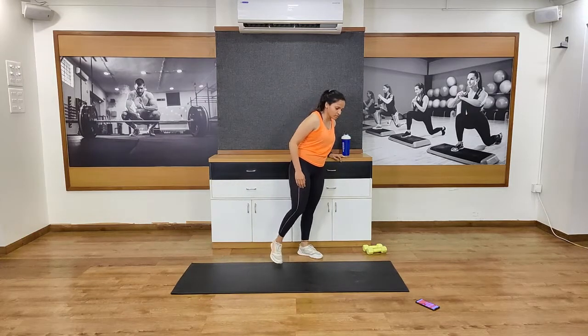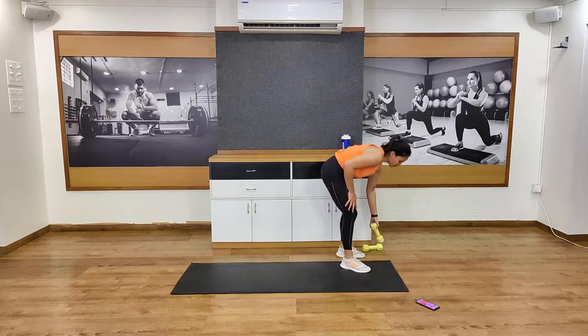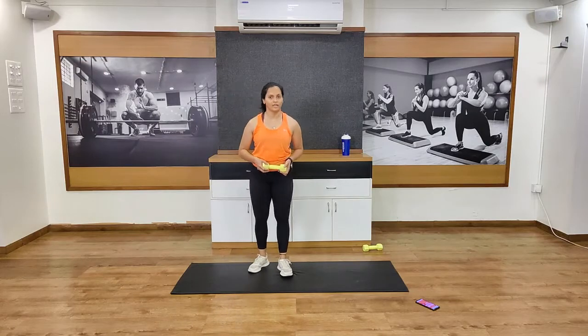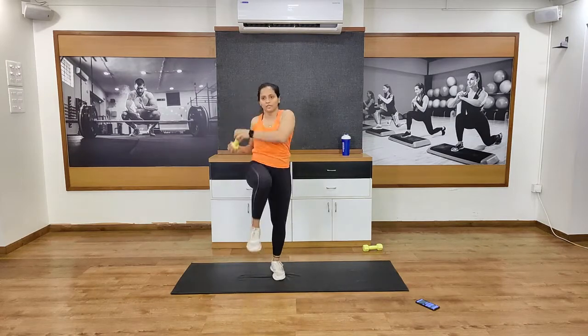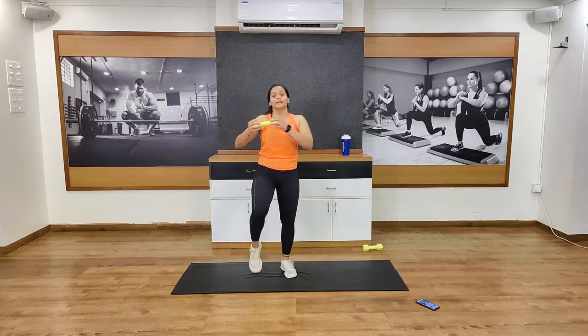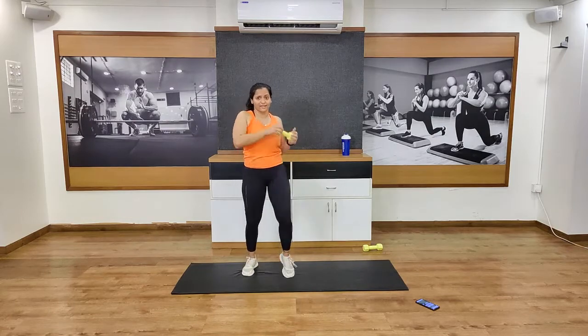Okay. So now we are doing high knee twist. So using the one single dumbbell. Ready? And we are starting in 3, 2, 1, go. Twist, twist, twist. Just keep doing. The higher you can take your knee, the better it will be.